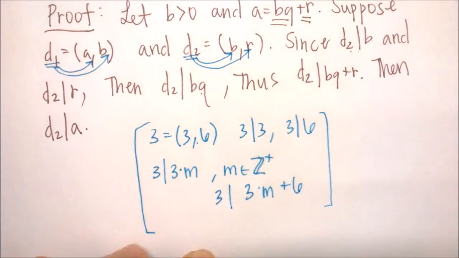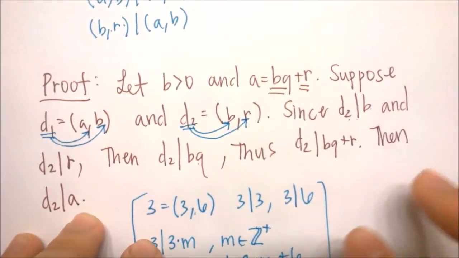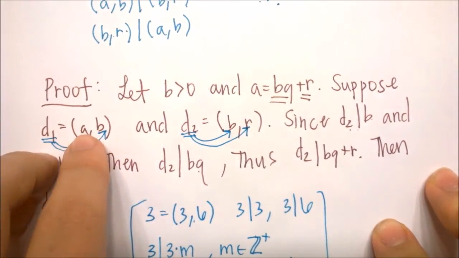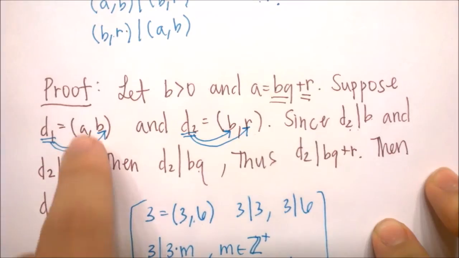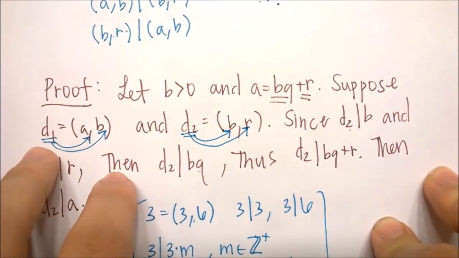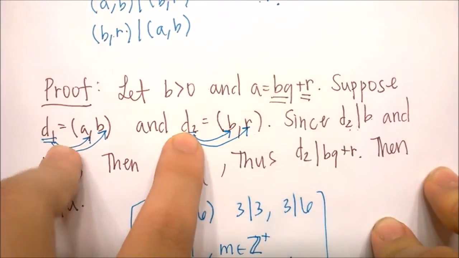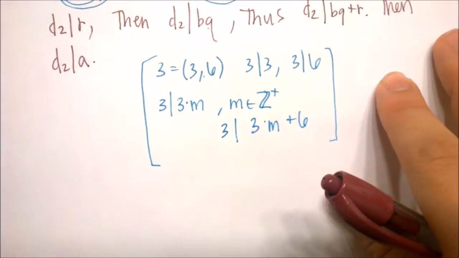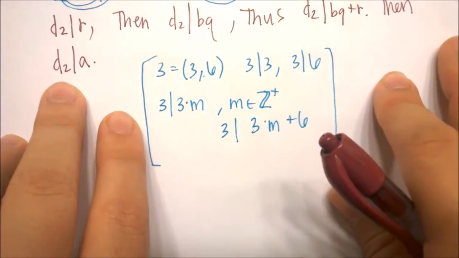Okay, so we know D2 divides A. We really wanted to show that D2 divides A because D1 has A in it, and that's how we're going to relate D2 to D1. So you need to be saying in your head, well, how can I relate D2 with D1 to finally show that D2 divides D1? Because remember, that's the first step in showing equality. So here we've related D2 with A.